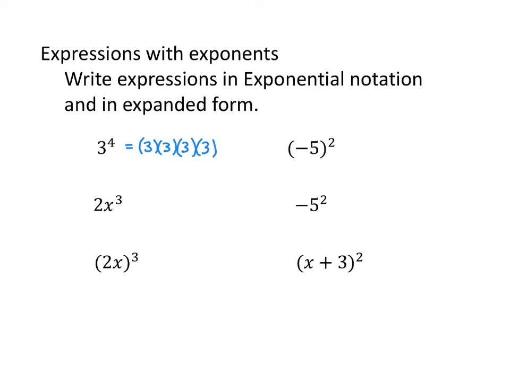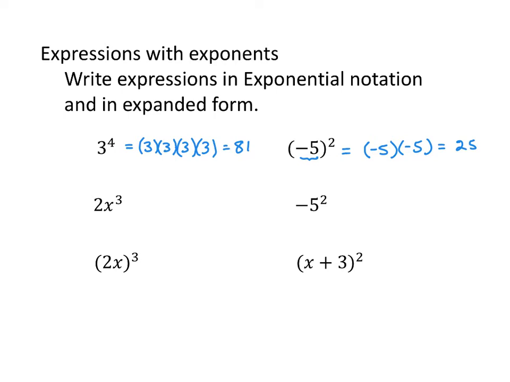Speaking of multiplication, we use little dots there for multiplication. Sometimes we use parentheses for multiplication because the little dots can sometimes get lost in our expression. So that's 3 times 3 times 3 times 3. Now the next one, negative 5 to the second power, you'll notice that the negative sign and the 5 are grouped together inside the parentheses, and the exponent is on the outside of those parentheses, which means everything preceding the exponent gets written down twice. So if I was using parentheses for multiplication, it would be -5 times -5. Now, if you do the math on this one, it comes out to be positive 25, because a negative times a negative is positive. We should have done the math on the other one. That would be 81, I believe, positive.